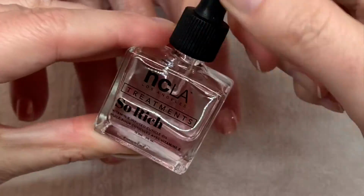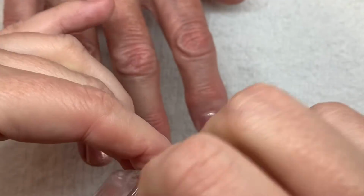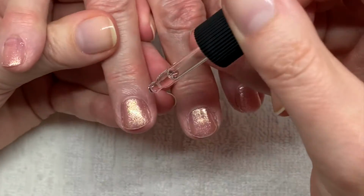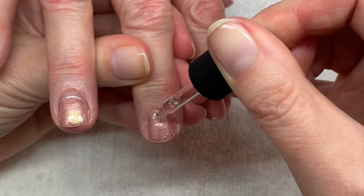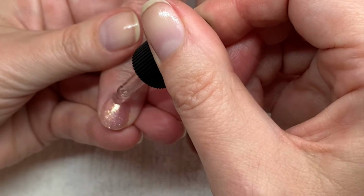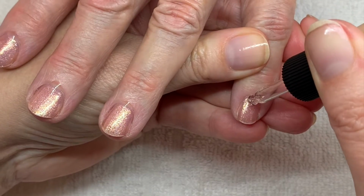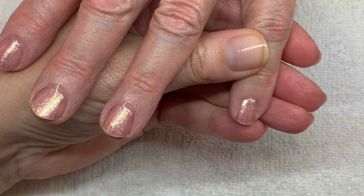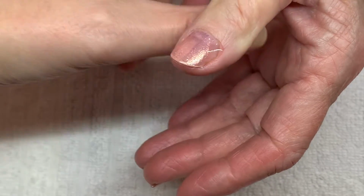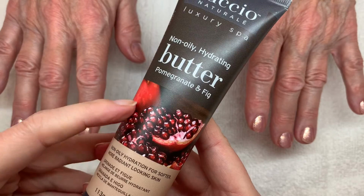I'm gonna use this one. This one has a beautiful smell. It's peach vanilla. I like these little droppers. Okay, today we're gonna use this one, pomegranate and fig. It's a really, really good smell.